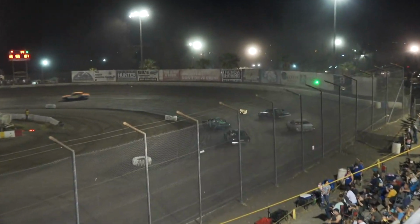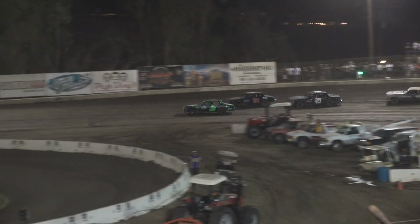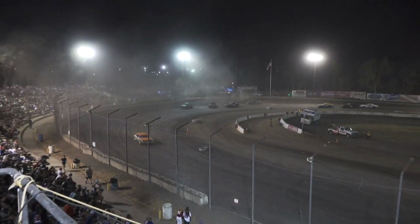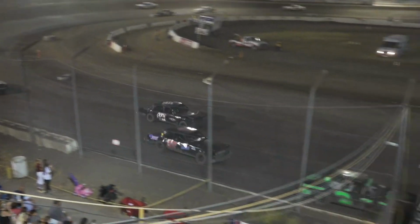Here comes Mason Conway now. He'll be dipping out, coming off of turn number 4 with a flat left rear tire. Slow on the front straightaway. Now we've got 2 in front of our leaders. That's the G72, Ronald Lookadoo. So we got Lookadoo and Mason Conway as the caution flag will fly.